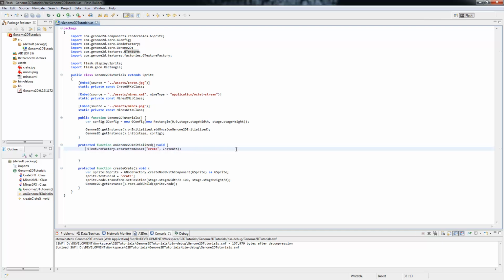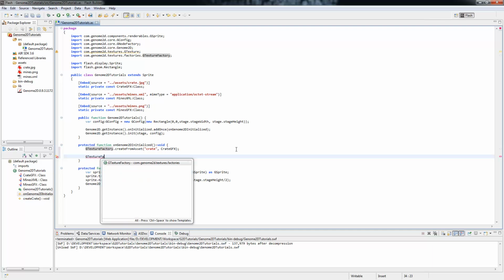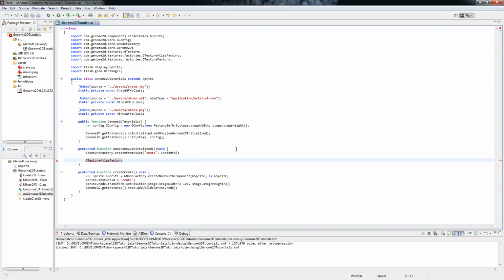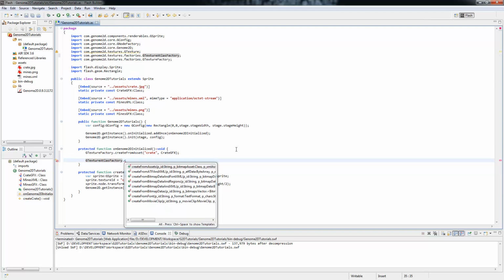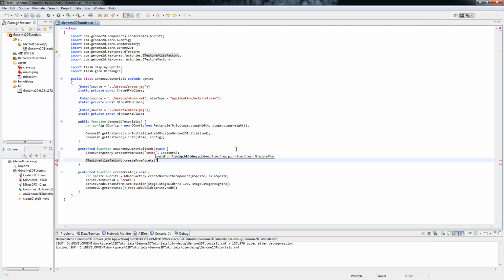It's very similar, the same, just a different factory than the creation of a texture. So it's a GTextureAtlasFactory. Create from assets as usual.